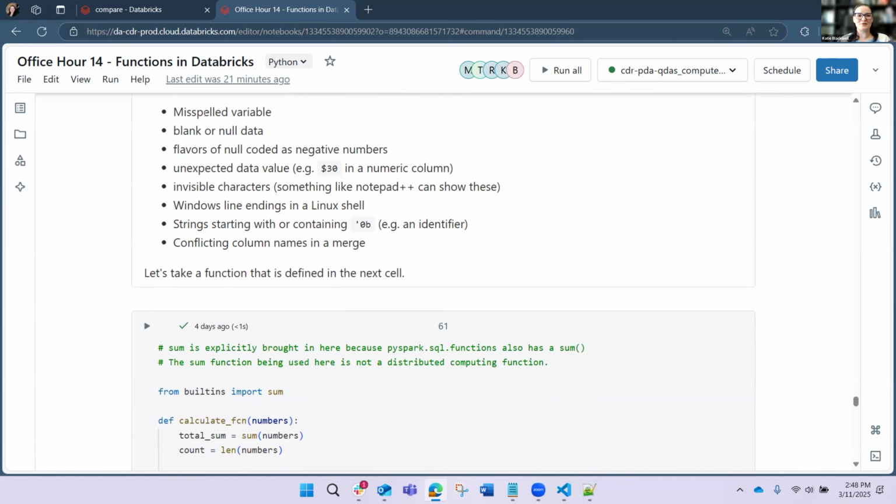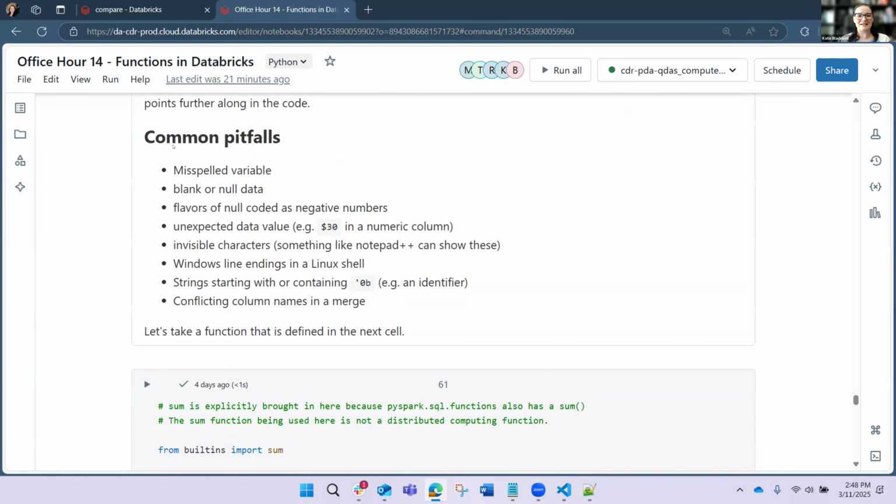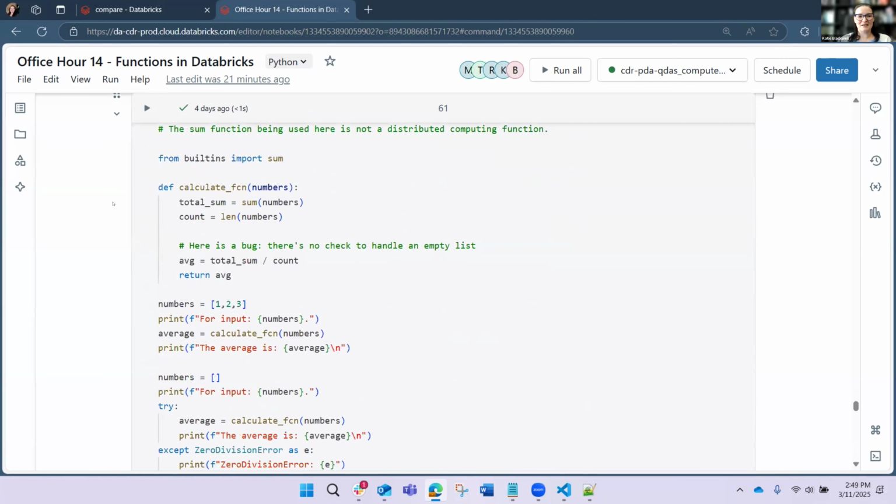Then these common pitfalls are basically sanity checks for things that I've run into. Windows line endings in Linux shell. So if somebody's working in Windows and runs a Python program in Linux without checking that their white space and line endings make sense, that can be an issue. So I'm very quickly going to go through this example using a print. I have from builtins import sum.